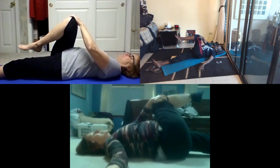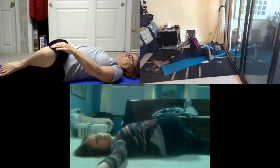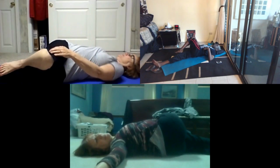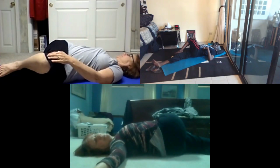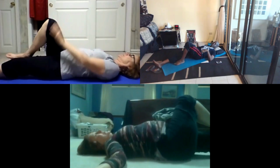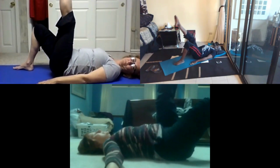Left hand across your right thigh will go across the body center and open up the back of your head. Long deep breaths. And then we'll slowly roll the spine back to center, right foot down, and the left foot extends all the way up, point the toes. Inhale as you stretch forward.